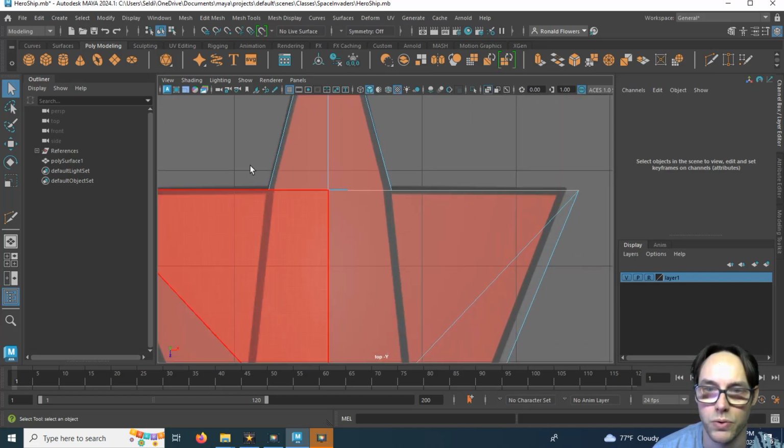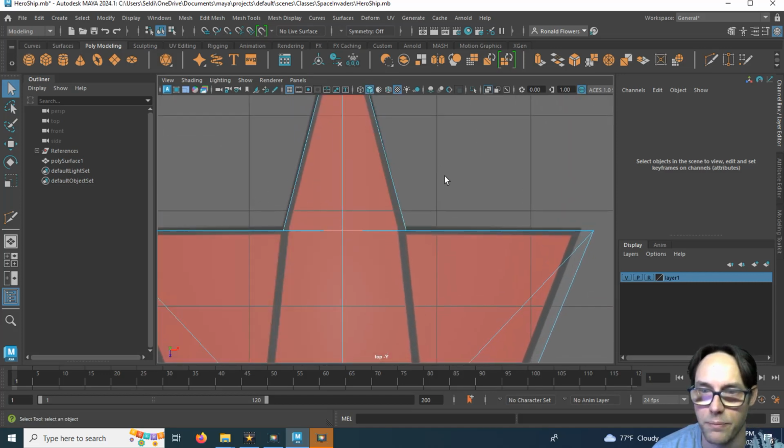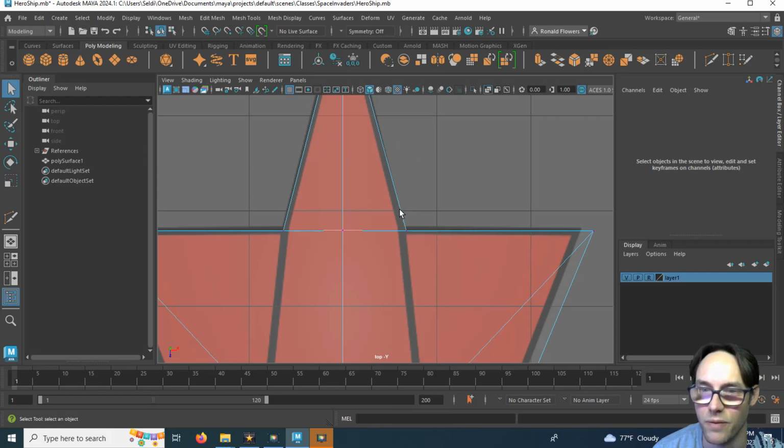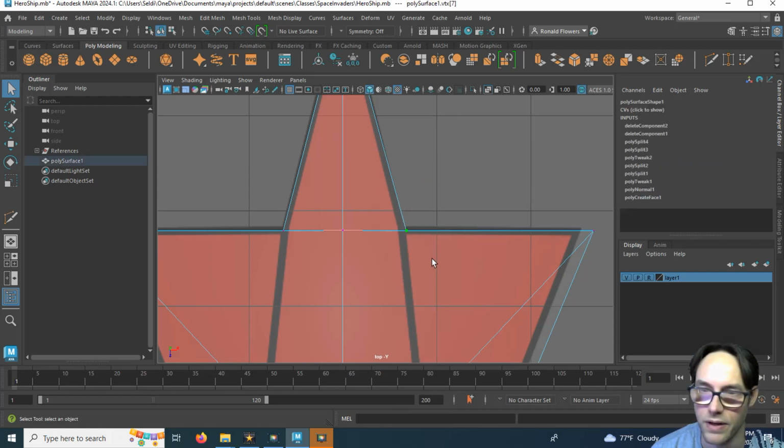And I want to make sure that this point and that point are even, because if they're not, it's going to bug me. So I'm going to go up to vertex selection, I'll grab this point, and then I will hold X and snap it to the grid right about there. I'll take this point, hold X, and then I will snap by dragging to that point there.